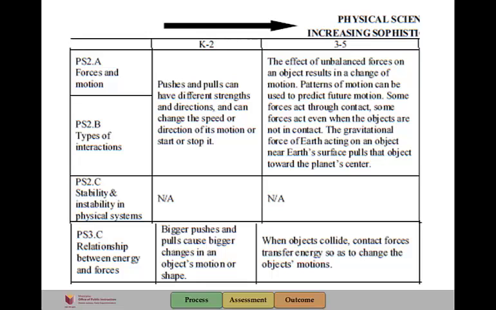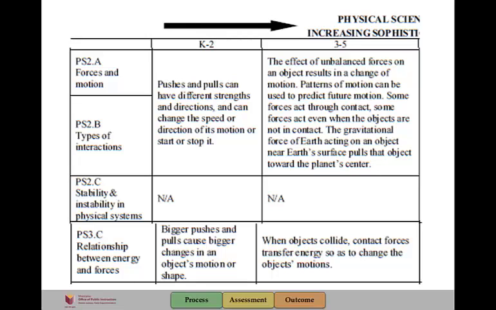If I want to understand more about this, I can read about PS2A on pages 114 to 116 and PS2B on pages 116 to 118. I'll need to pick one of the two component DCIs to use for my final alignment. In my comments, I might explain why I selected one over the other, given that they were combined. And I might also comment on how comfortable I'd be swapping one for the other.